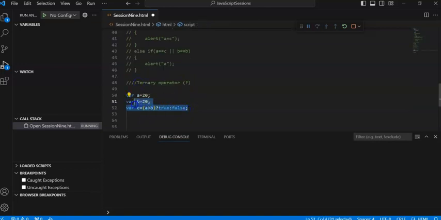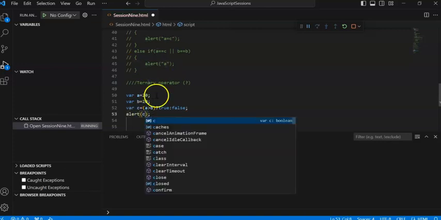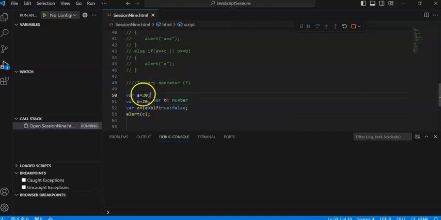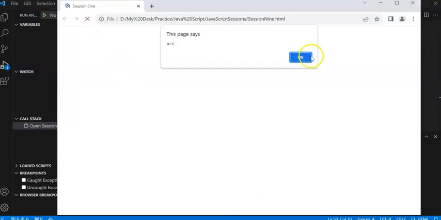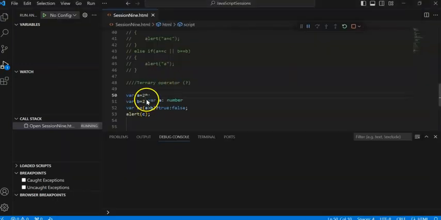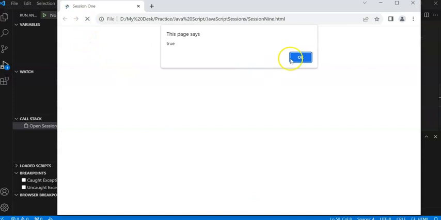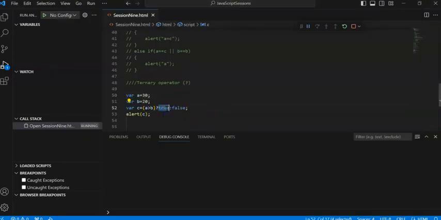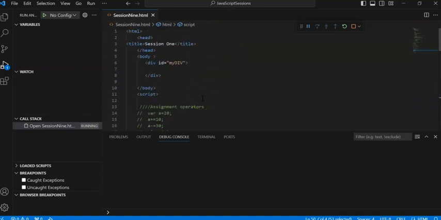This acts like an if-else. Let's alert c. Now a is not greater than b, so it will become false. Now refresh the page, you can see false. Let's modify the value of a to 30, save it. So you can see now it is coming true. So this is the way we can implement the ternary operator in JavaScript.